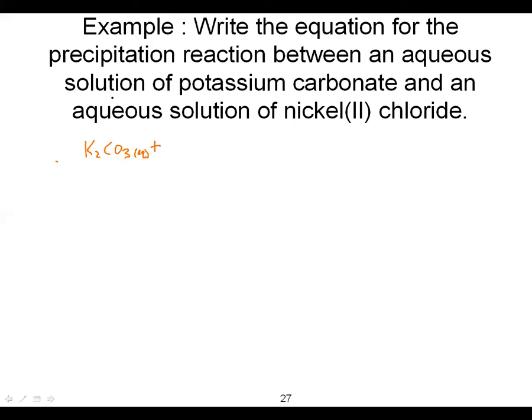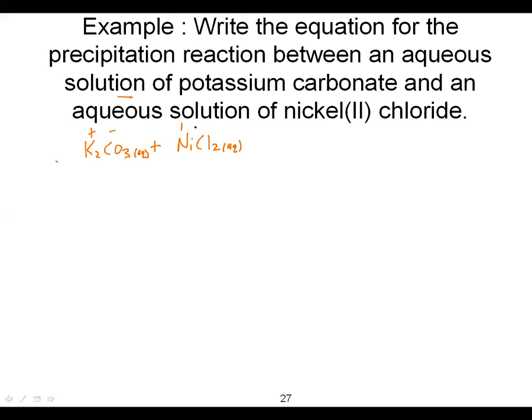We already know that because it says a solution, but if we didn't, we see potassium there, and potassium is soluble in everything. Nickel 2 chloride, nickel with a +2 charge and chloride with a -1 charge, will give you something that looks like this. And again, we do know that this is going to be aqueous as well. We have chloride, it's not attached to silver, lead, or mercury. So again, this is our double displacement reaction.